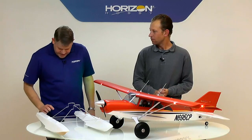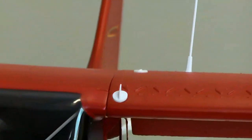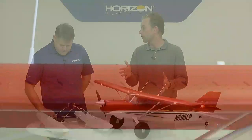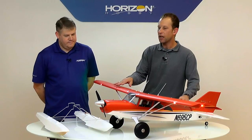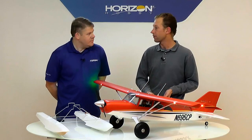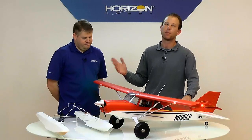Patrick is asking what makes it different to the Carbon Z Cub. It has a very similar flight envelope to the Carbon Z Cub because of the power, it's just a smaller package. They're both kind of scale designs. The Carbon Z Cub doesn't really have the clear windows like we mentioned, whereas this does — this has a little bit more scale looks. The Carbon Z Cub was an attempt to make a scale airplane with really high performance. That's almost a 2-meter wingspan where this is 1.5, so it's easier to transport and uses smaller batteries.